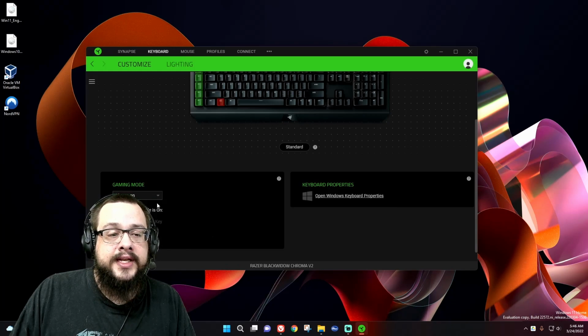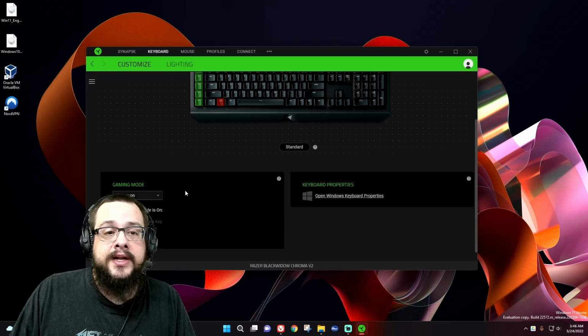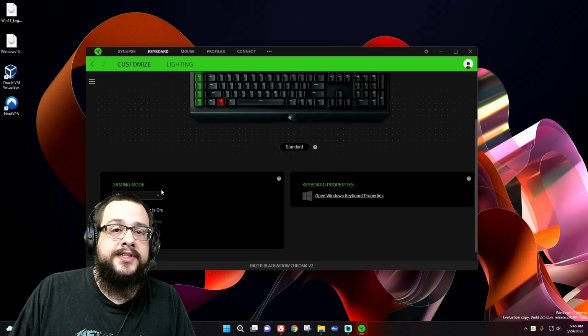Gaming mode is a mode that most people turn on by default, but it actually turns off the Windows key completely when gaming mode is on. So if you have it enabled in game, you won't accidentally hit the Windows key, but sometimes if you set it to always on, then you're never going to be able to actually use that Windows key when you need to use it as a key combination. So that was my mistake. So now I just leave it off, but you can choose either off or enable in game. But yeah, that's about it.